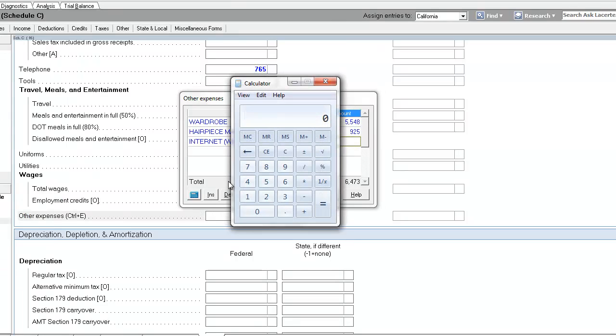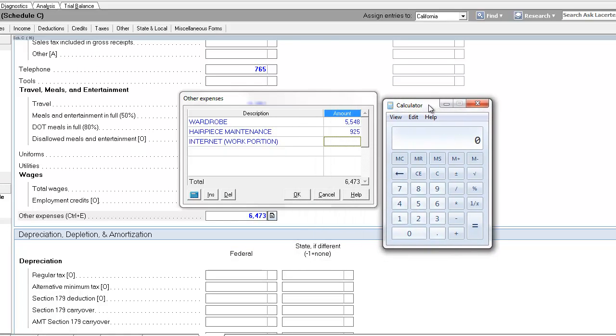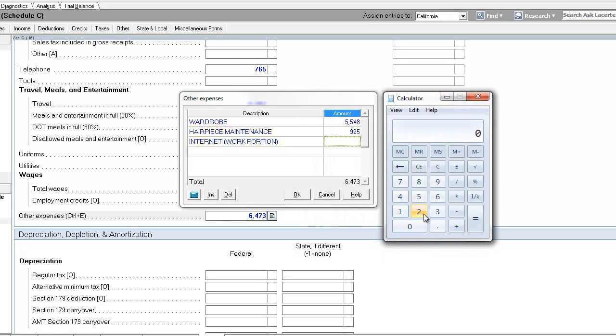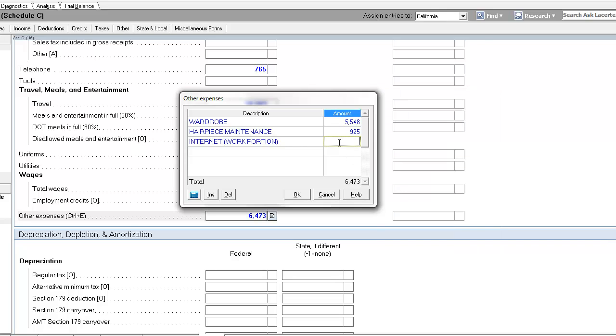But it is your responsibility as a tax preparer to ask the question and point out that, hey, maybe not all of your home internet is deductible, because not all of it is a business expense. So let's say that he says it is 80% used for his acting. Okay, that would leave us with a deduction of $966.